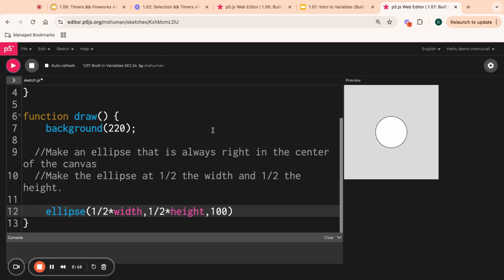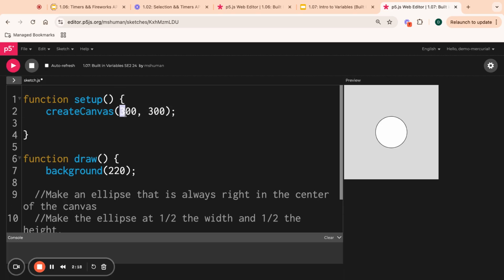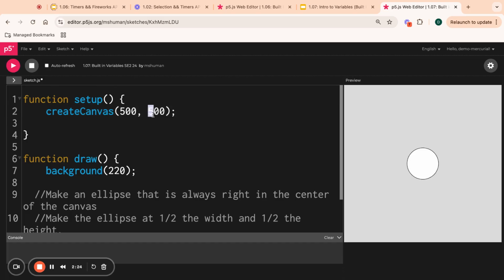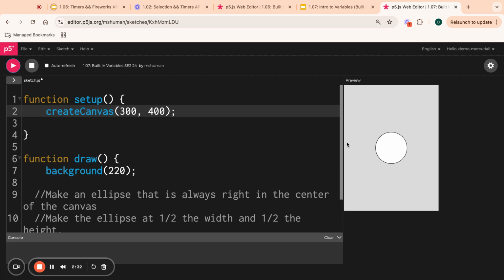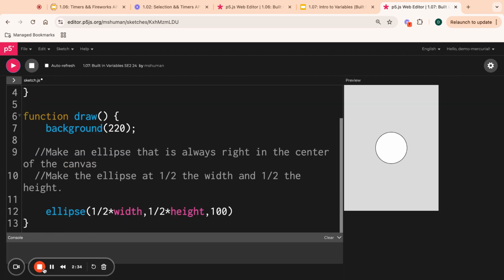And you'll see it's exactly in the center. If I make this bigger, 500 by 500, it's still in the center. I can make it have different numbers. And no matter what, it is always in the center.